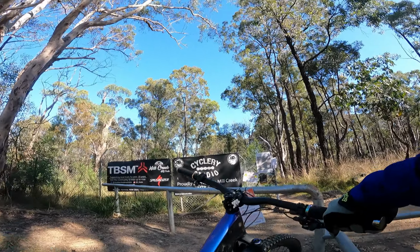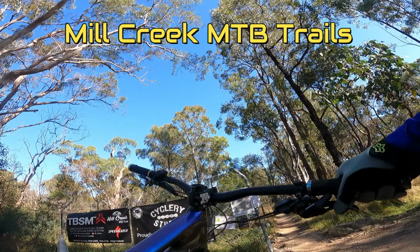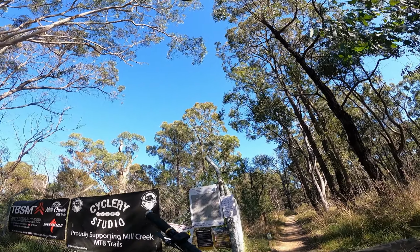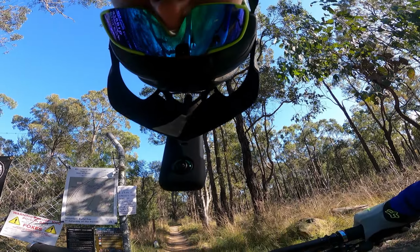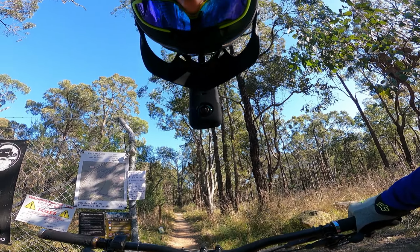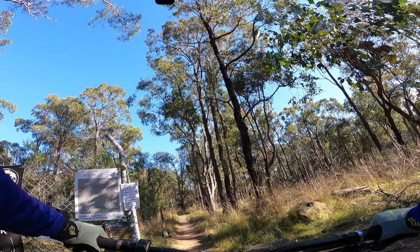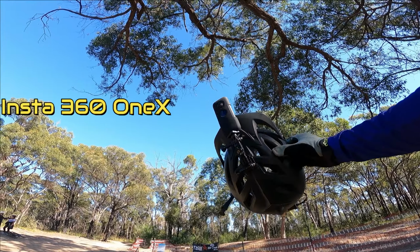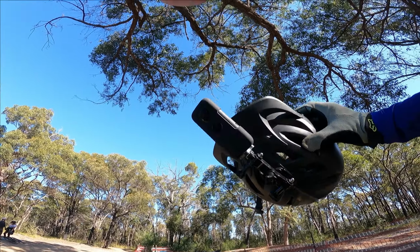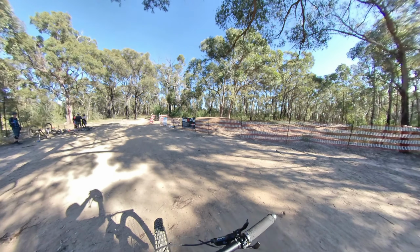Mill Creek. Yeah, here we go, boys. Try out the fancy camera. Well, the double setup. There she is. Whew. Oh, maybe I need the turps. Put the Insta on the helmet. Looked a bit like a DH, but see how it goes.